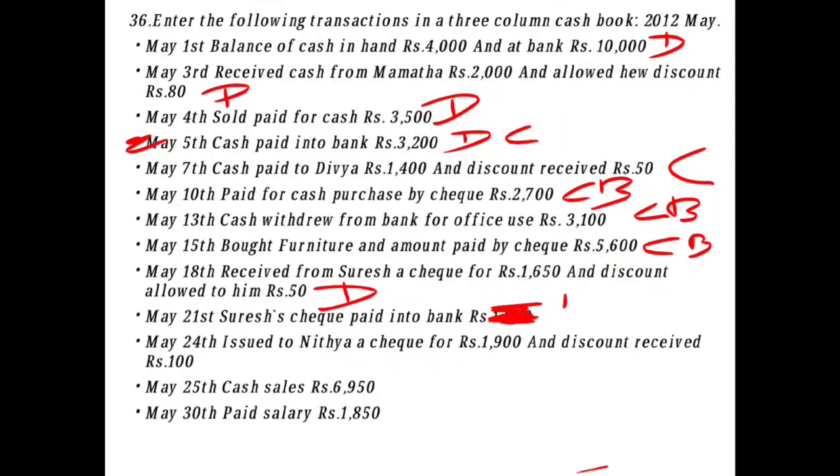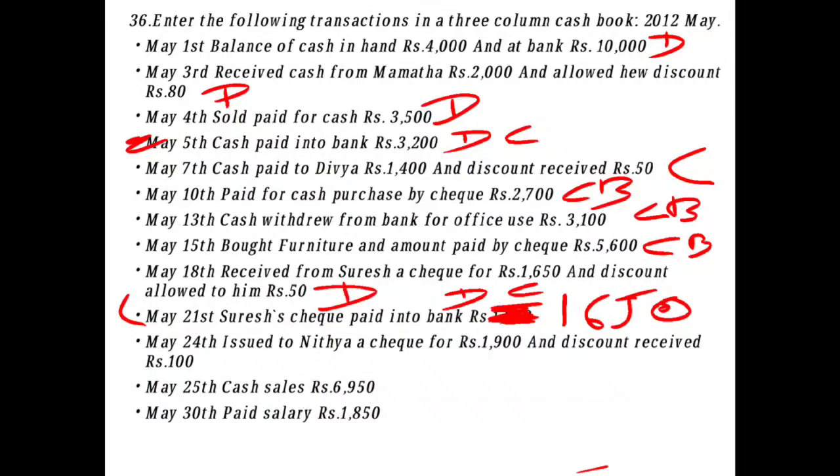How much do we have? A check of rupees 1650, right? So that only you have to consider here, the 1650 check we have deposited into the bank. So it is a contra entry. Okay, the banker is the receiver and cash goes out from us, 1650 rupees. So for the bank account you have to record debit as well as credit, both sides. This one is a contra entry. So debit side to the bank column 1650 and credit side cash column 1650 you should write.